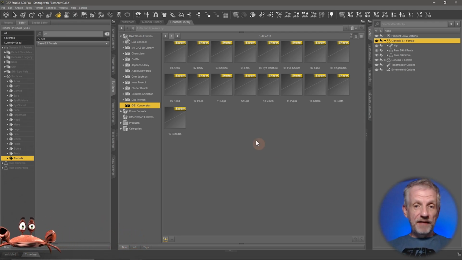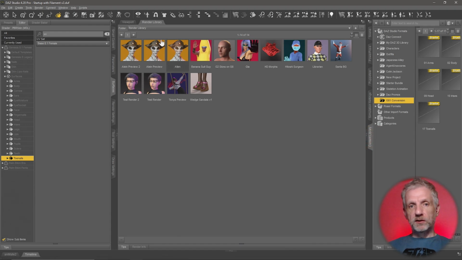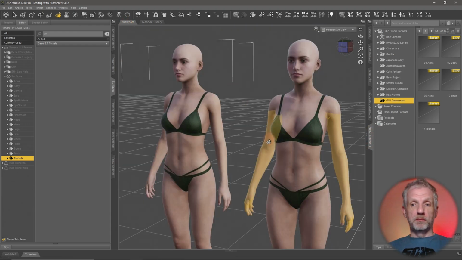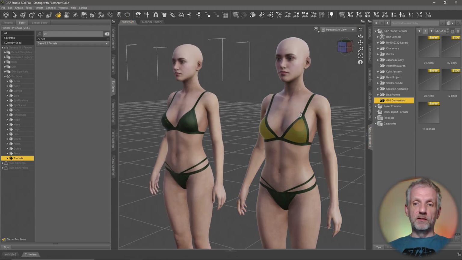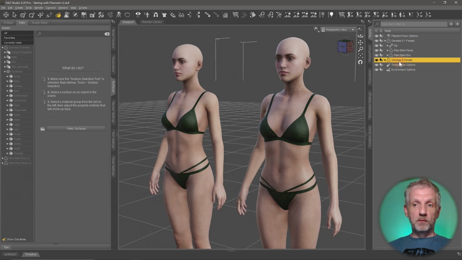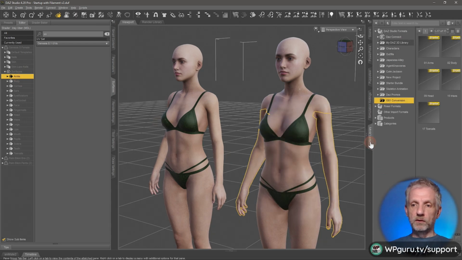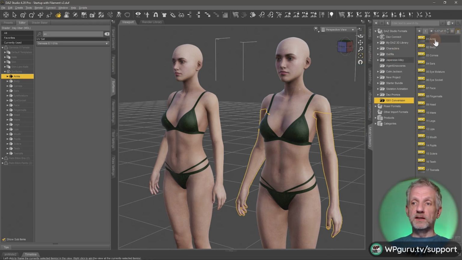Goody, we've got 17 individual shaders, all with nondescript thumbnails. That's perfect. I'm going to drag my Content Library down to the right here, just so that I can see my viewport as I apply each of these things. So I'm going to change over to my Genesis 8.0 figure, and then I'm going to select essentially every single surface here, and I'll go over to the Content Library tab and apply each of these to a surface.